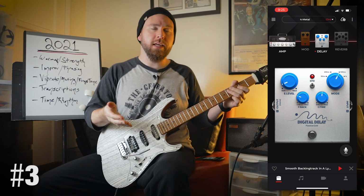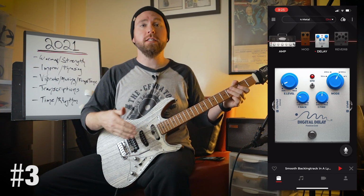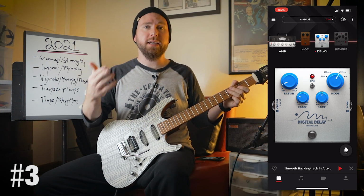Spark is, of course, a modeling amp, and all of the sounds and amp models and everything come from Positive Grid's other products like Bias and Bias Effects and all that.